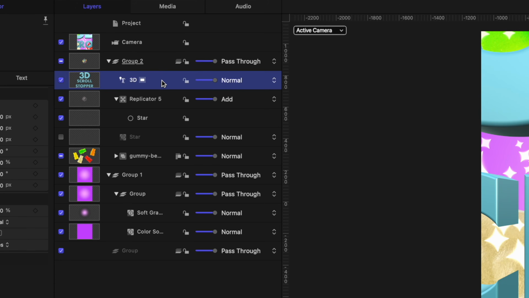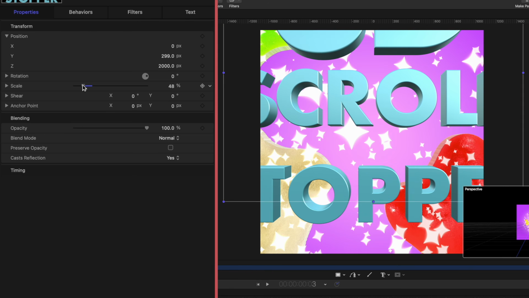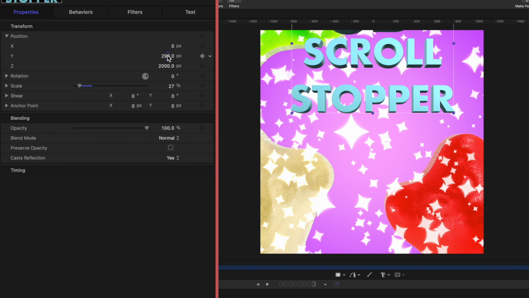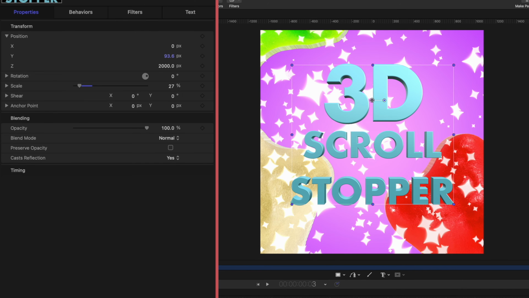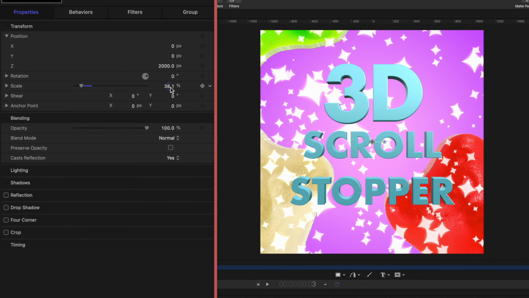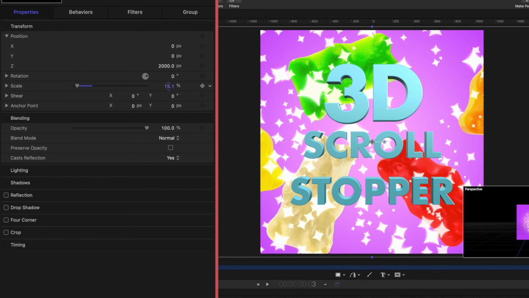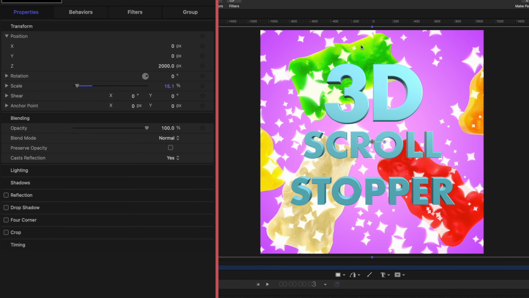Let's start with the text. I'm selected on it in the project pane. Under the properties, I'm at a scale of 100. Let's scale this way down. And I'm going to bring this down in the Y position so it feels recentered. All right, now let's work on the gummies. I'm going to grab that entire group and I'm going to reduce it a hair, but what I want to make sure is that the perimeter of the bounding box around it stays outside of my canvas.